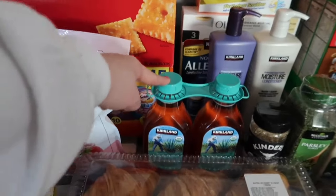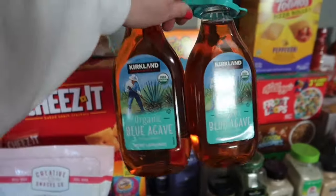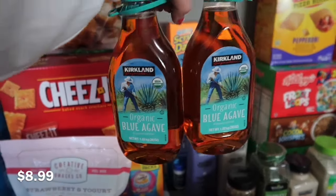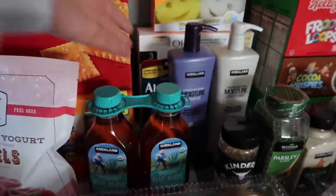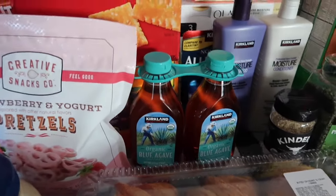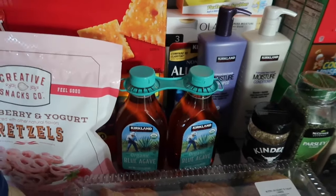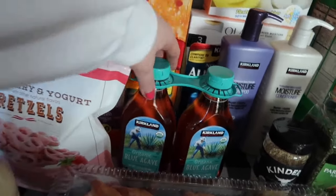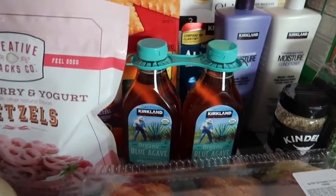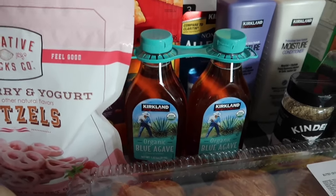This is something I've never purchased or had before — I think it's blue agave, just some type of sweetener. I was going to buy maple syrup since I like to sweeten my oatmeal with it, but I want to give this a try instead. Let me know in the comments what y'all use blue agave in, because other than oatmeal I'm really not sure what I'm going to do with it.